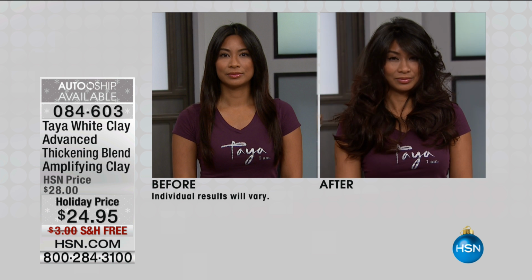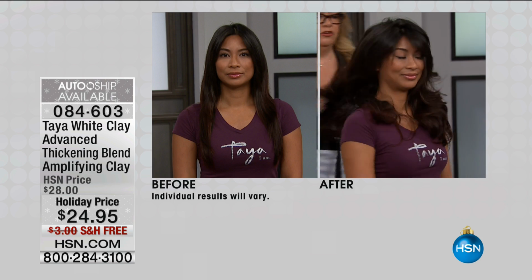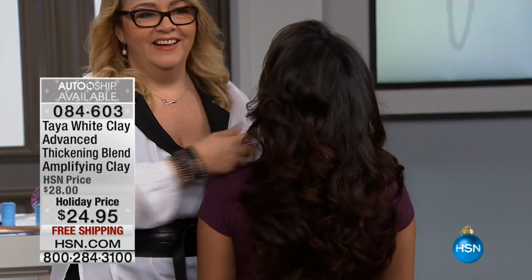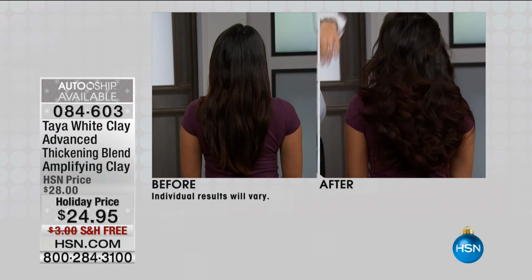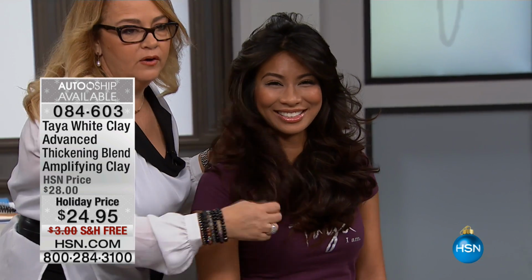And I do this for her, and this is going to last her all day. This is the great thing, she doesn't have to continue to restyle. I'm going to turn this hair around because, ooh la la, look at that. Oh my gosh. Can you imagine? Valerie, I'm used to seeing you with a top knot, a little bun, because she doesn't want to spend all that time doing her hair because the curl doesn't stay. But that's the bounciest and curliest I've ever seen her hair. Look at that. I know, it's beautiful. That's so gorgeous.